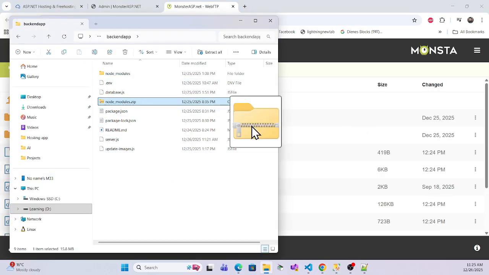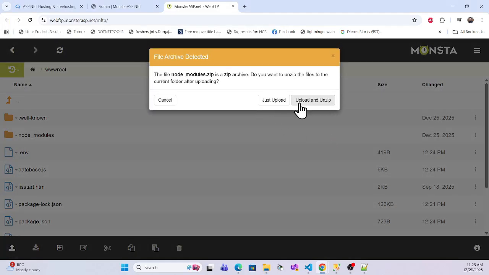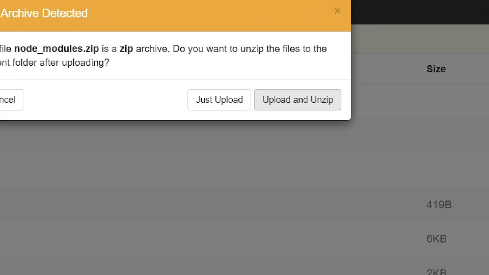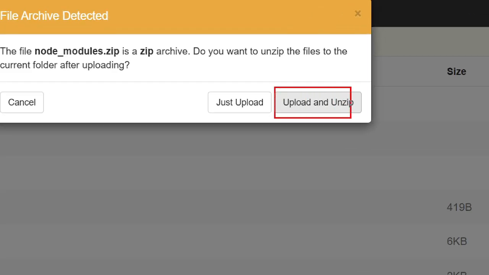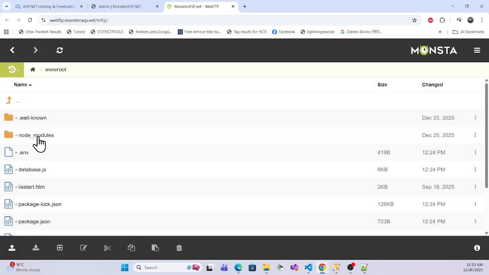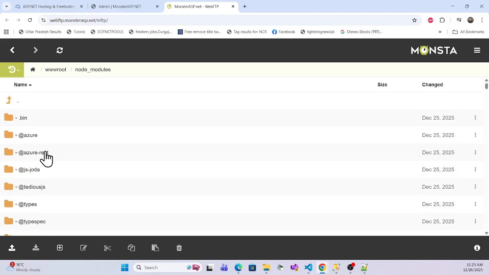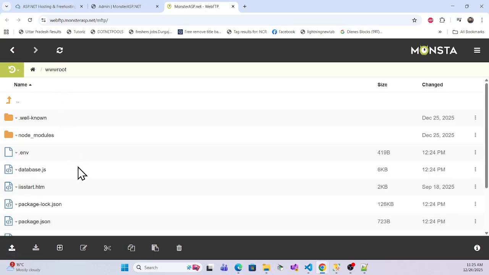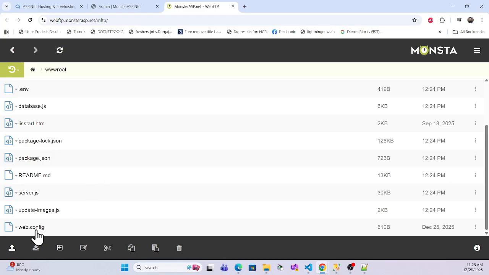Okay, so once you drag and drop over here, see, it is asking to unzip and upload, right? So you have to use this option, because if you use the zip file, you definitely have to unzip over here, so directly it will unzip and upload. So let me just create it, and it will take some time, so I'll cancel because I already deployed this. Okay, and if you go inside, see, all those node modules files are available over here. That's it. Okay, and one last thing you have to do over here for node application, you have to just create this file.